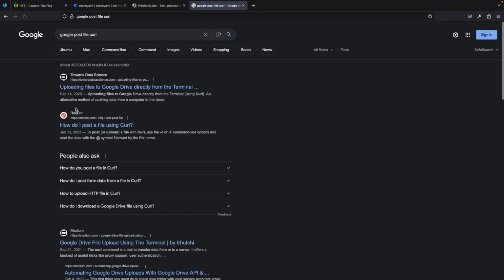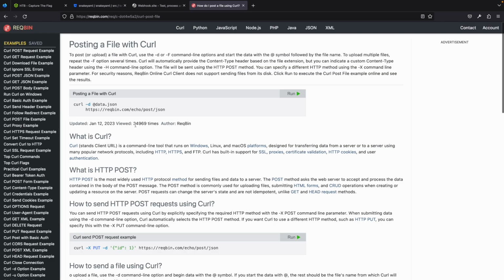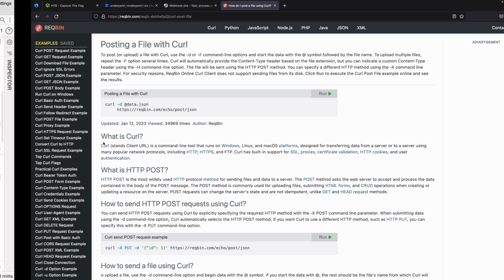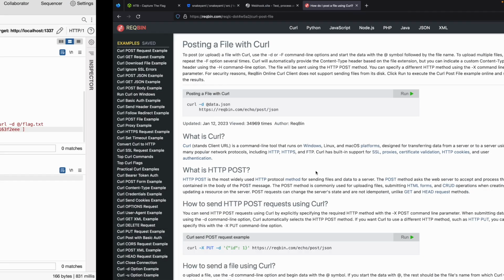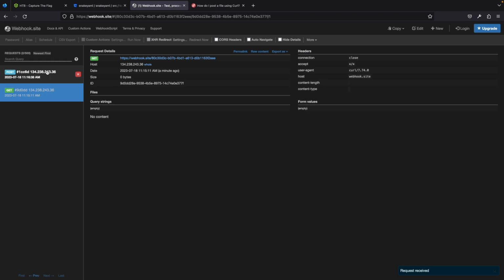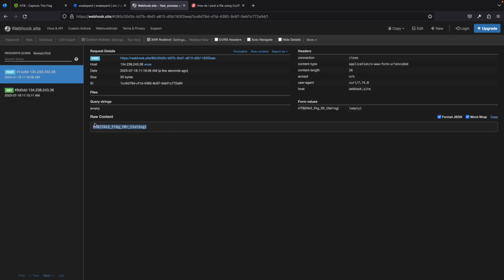We'll just find the curl command. Post files using curl. So it's the at data that we want. Let's see if this works. Curl the at flag.txt. There we go. So we got our flag for testing.